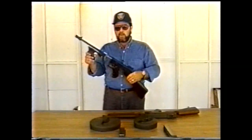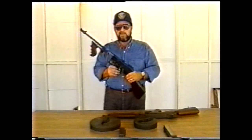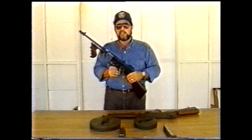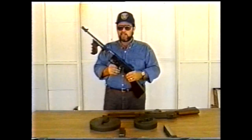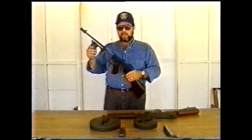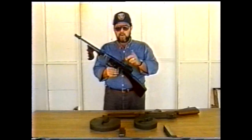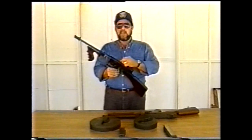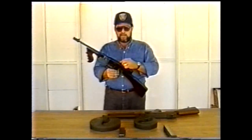Another point which is very important to bring up is to have the gun checked by a competent gunsmith before you fire it. These guns are quite old, they're considered antiques. Make sure that your gunsmith just isn't somebody who can put recoil pads on a shotgun. He must understand the Thompson submachine gun system to be able to safely check the gun out. Whenever pulling the bolt back to the rear, a point I want to bring out is that you must pull it back to the second click so the sear will engage in the proper notch in the bolt.